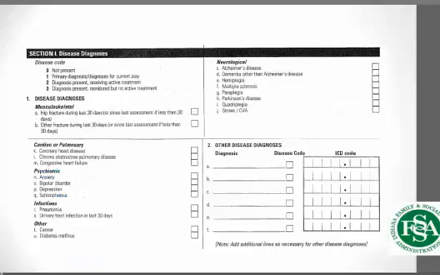Section I is capturing the disease diagnosis that evaluates the presence of conditions associated with the type and level of care needed by the individual. This includes diseases or infections relevant to the individual's current ADL status, cognitive status, mood or behavior status, medical treatments, nursing monitoring, or risk of death.